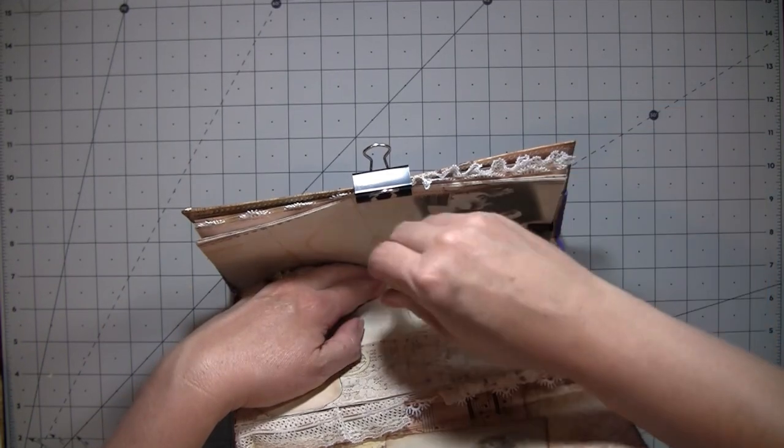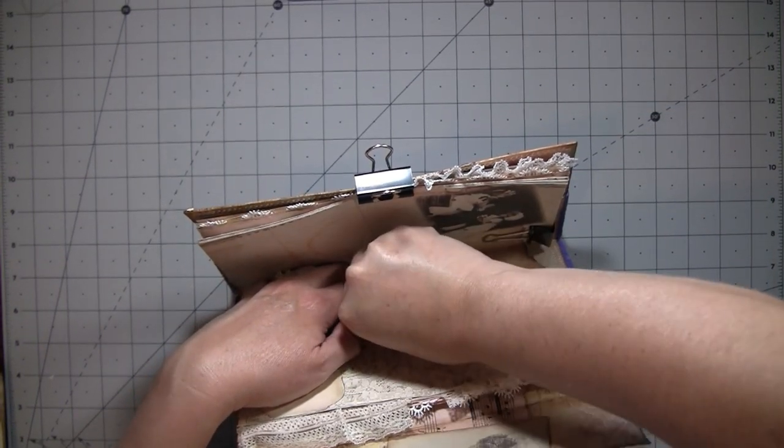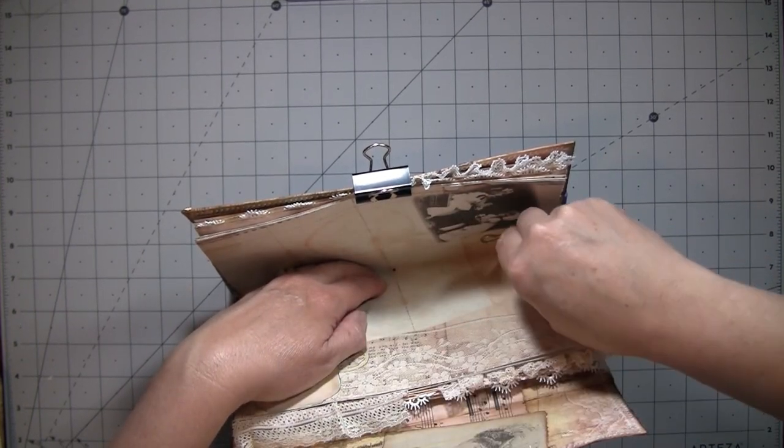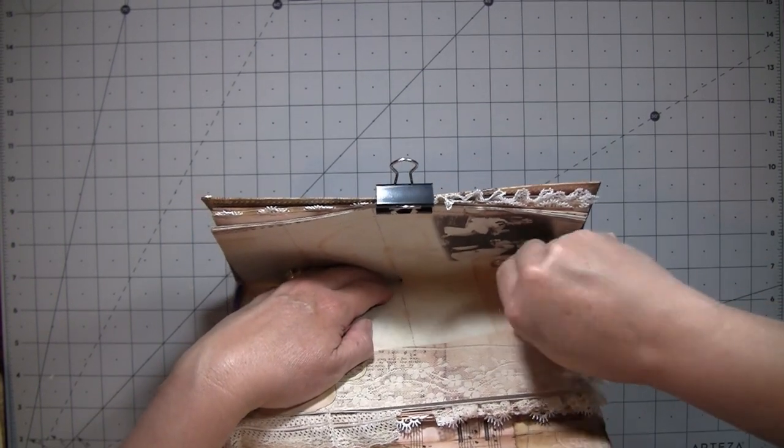So I'm just going to take my awl and poke it through that middle hole. And you can feel it hits the bottom of the cradle. And pick it up. Come over here, do the top or the bottom, it doesn't make any difference.